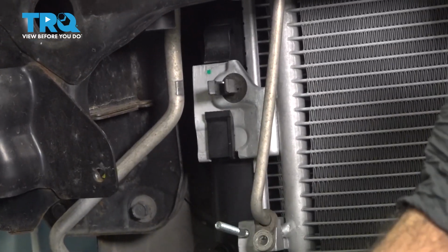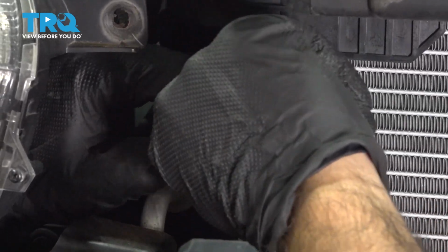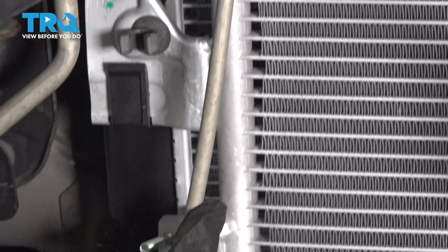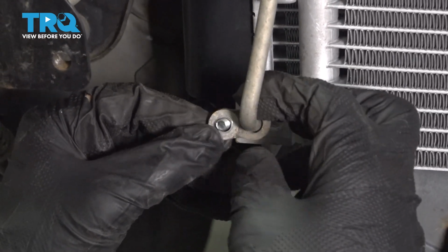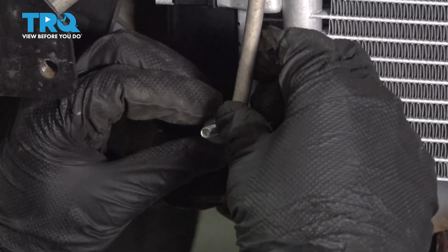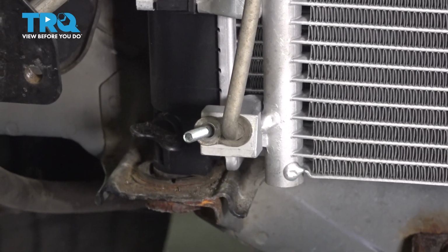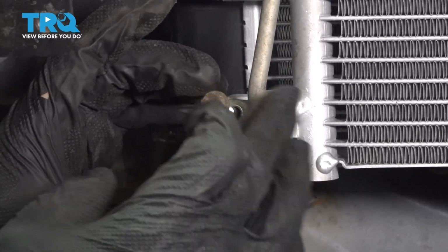We'll do the same on the driver's side. This top plastic clip here for our line does not need to be transferred over, so we can remove that. And we'll start at the bottom, reattaching our AC lines. You want to seat your AC line into place and then slide your lock tab over, and we'll reinstall the nut now. So now we can reinstall our nut.